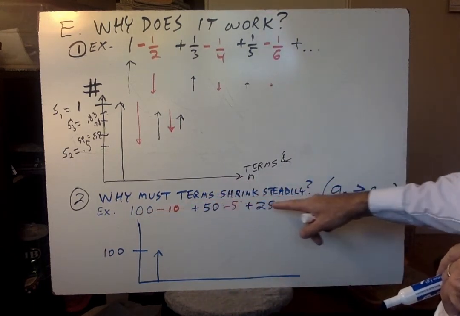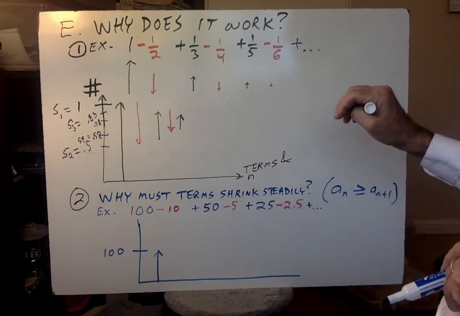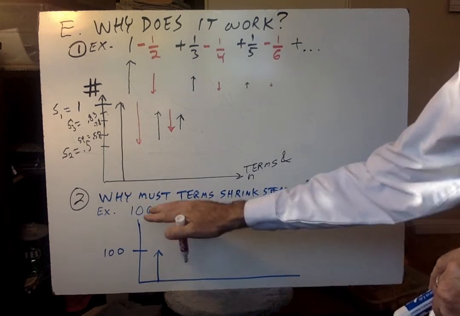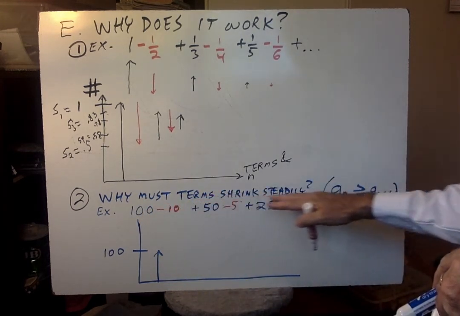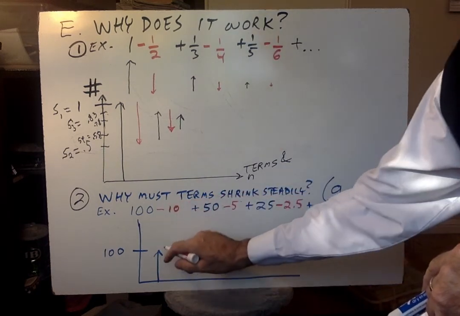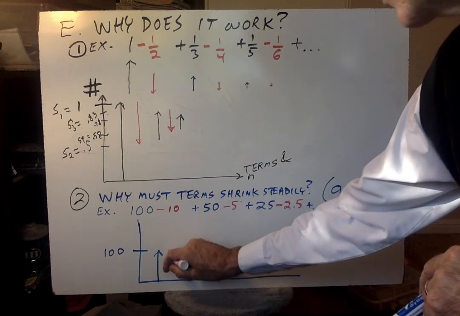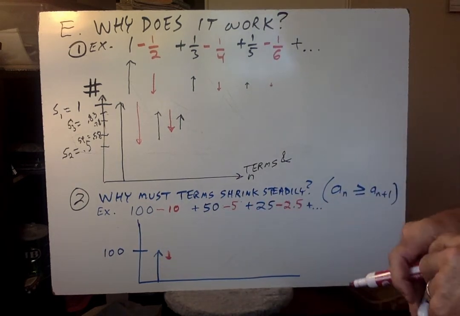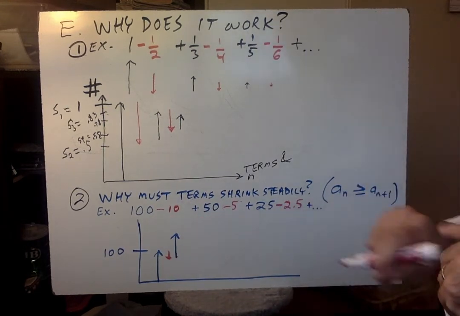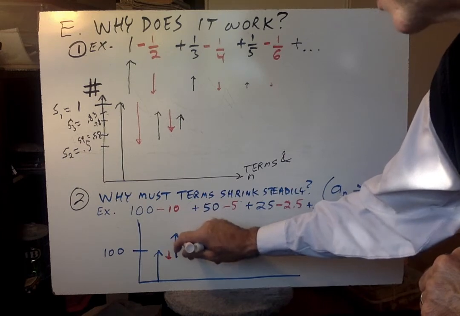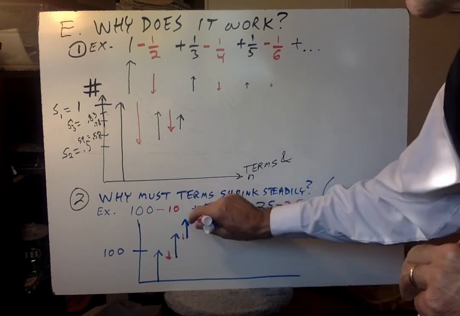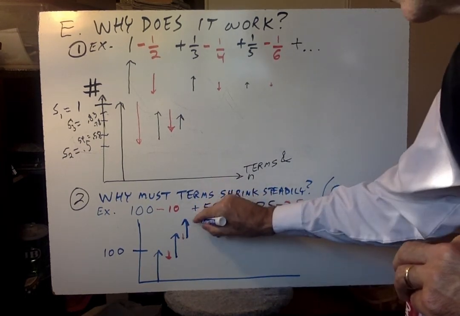Remember, this series fails the second test, the rare one, the test that comes up 5% of the time, the one I keep writing in blue. In this series, the terms do not shrink steadily, but they do approach zero overall. So there we go, up 100, down just a little bit, down just 10. And now we go up more than we just went down. So we go up 50. Okay? Then we go down just a little bit, which on here 5 is going to be just like that. Okay? Then we go up 25, much more than we just went down. Then we go down almost a dot, and then we go up more.